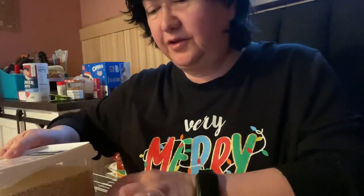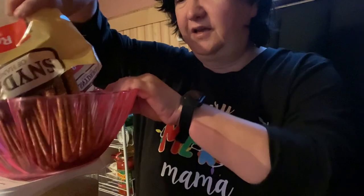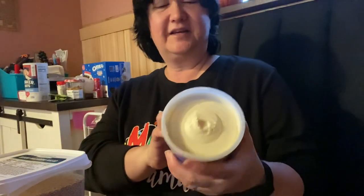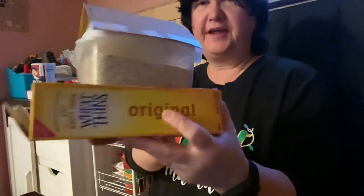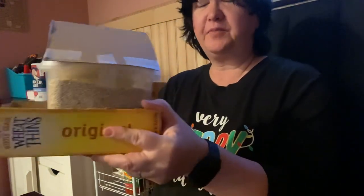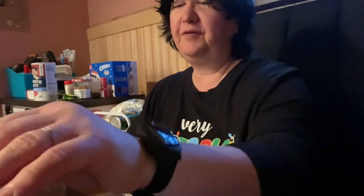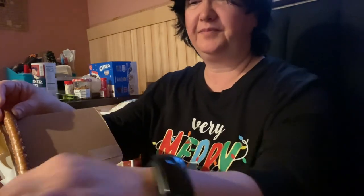I don't want to reuse it after it's been outside, you know, with the animals. Okay, so here's the frosting with the lid off. There you go. What kind of frosting, you ask? Cream cheese frosting. This little box, because I took the top or the side of the box I cut out and I folded it to make the tent of a roof, and I will attempt to put pretzels on, maybe this way.